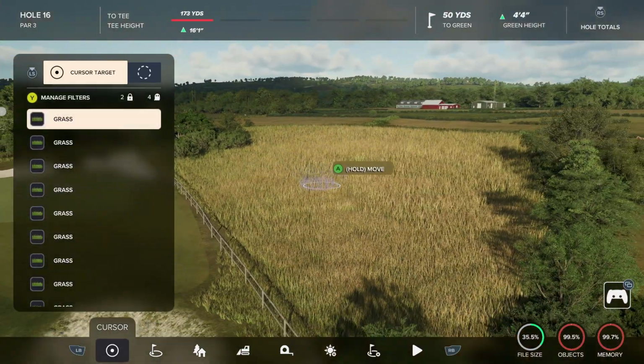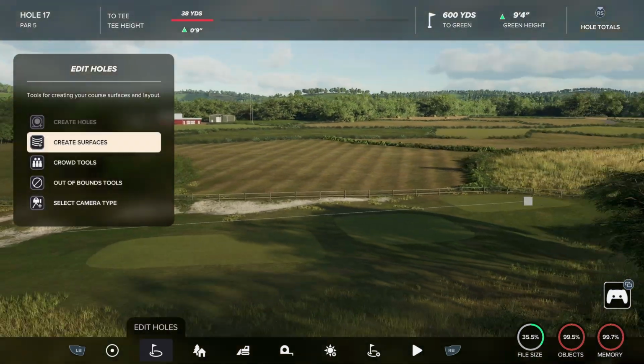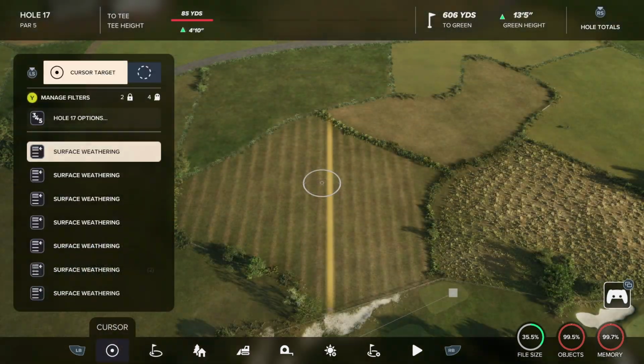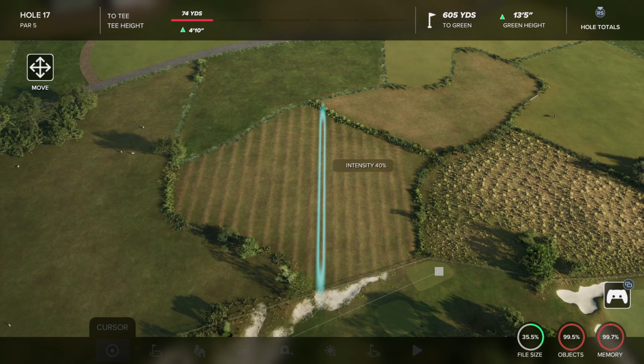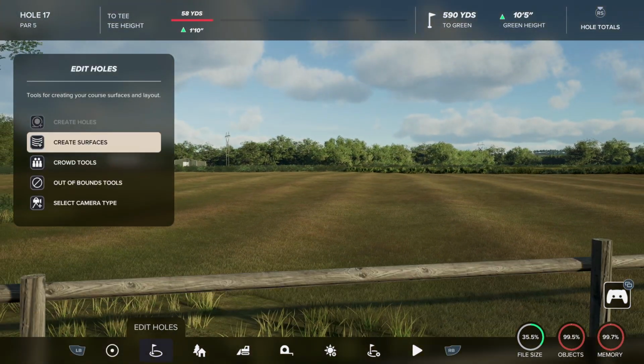With the fields, these are a very high intensity with lots of grass, and then occasionally you can do the kind of furrowed mow lines of surface weathering at a very high level, so 40, and then sculpted up just a little bit to make them pop a little bit more.